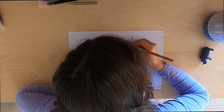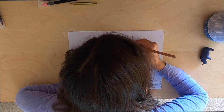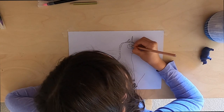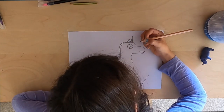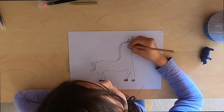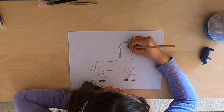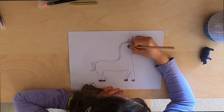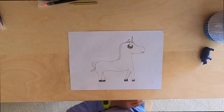So for the eyes, we're going to do a big round circle just underneath the horn and the ears, right? And in that circle, we're going to draw another circle, smaller. And then underneath, we're going to draw a tiny circle. And then I'm going to draw another littler circle. Let's put this like this, right? And then we can color it in. You don't have to draw that extra one. Or you can do the eyes however you want, but that's how I'm going to do them. Three shines. I call them shines. An easy name for them, so you don't have to say circles.